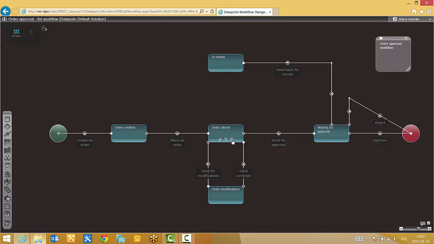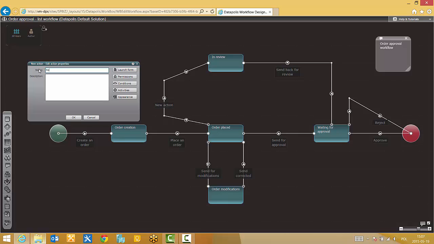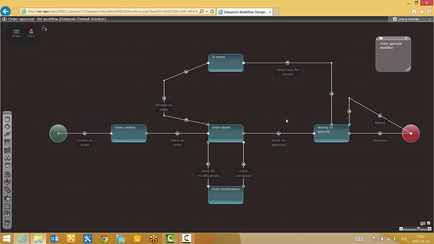If the order is placed, we can say that we want to review an order. So let's do it here. And the order can come back from review saying that the order is okay. So let's just present this action here.